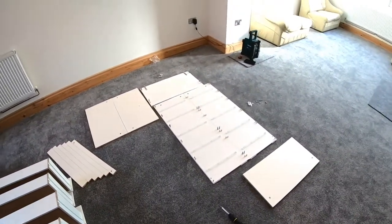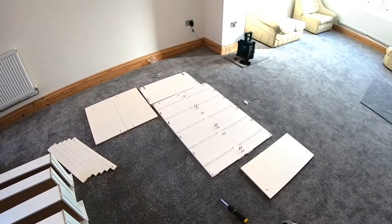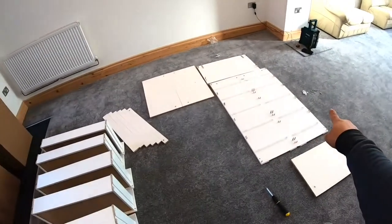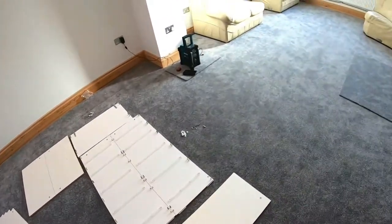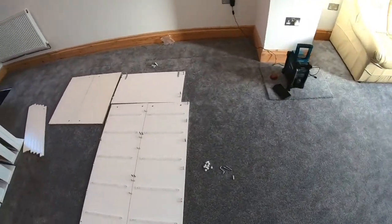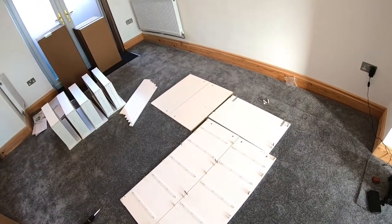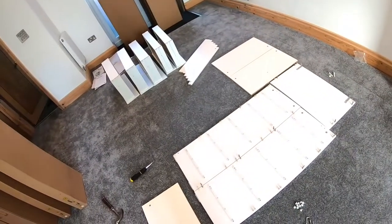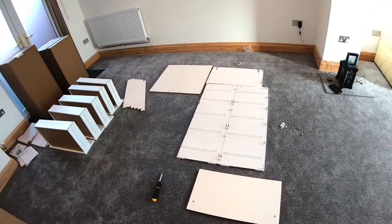So right guys, we're running out of bits to put together now, so we're getting there. We've just got them pieces left, which is not many. I've got a spare wooden bit. I don't think I've missed any. Nope. Right, let's put the drawers together, guys.